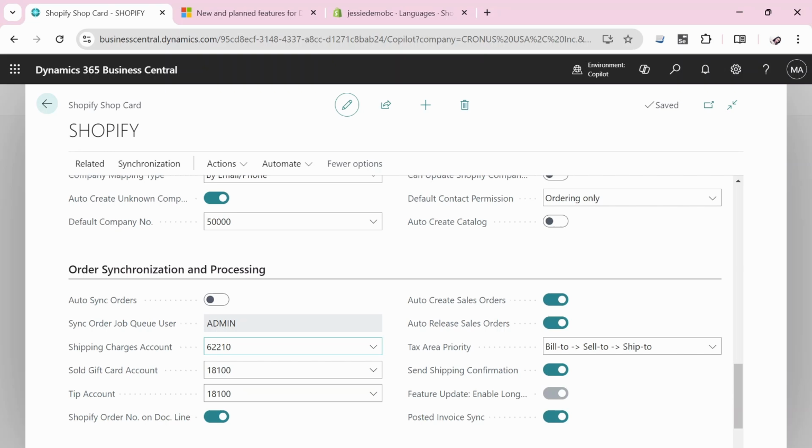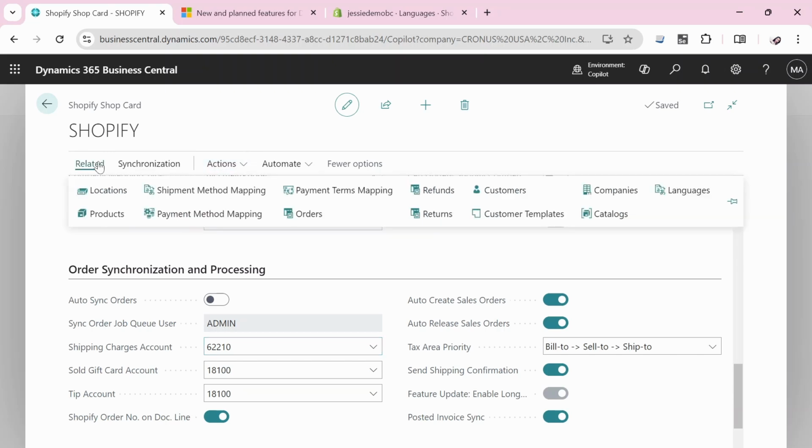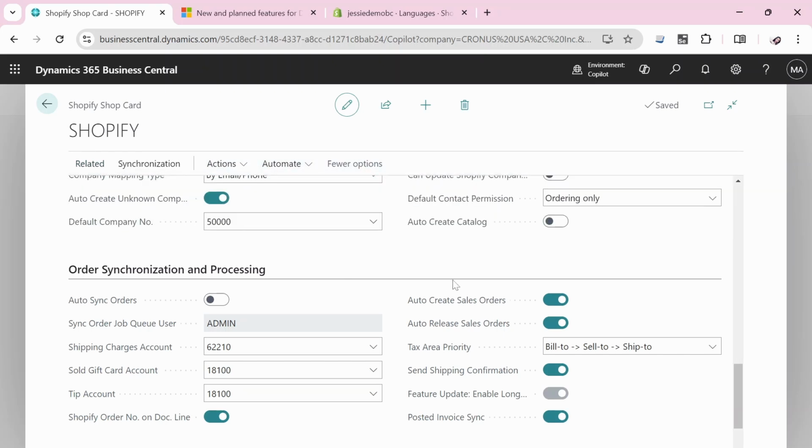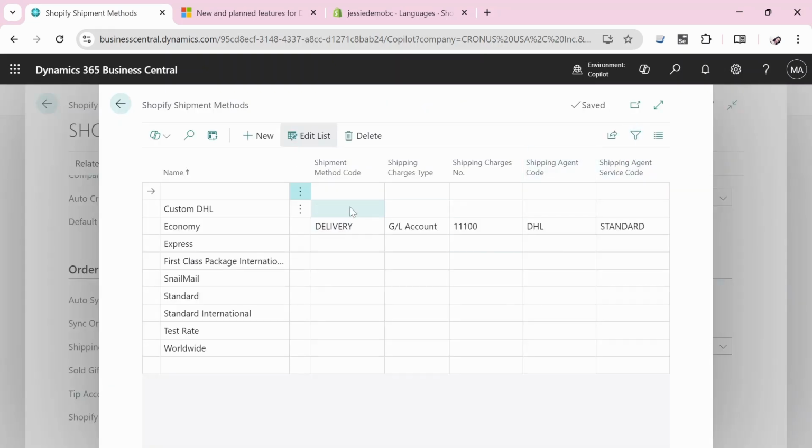It doesn't give you any other option, like you cannot map it to a charge item, or you cannot map it to a resource. But in this version, Microsoft added different fields if you go to the shipment method mapping on the Shopify shop card. The shipping charge type is where you can specify if you want to map it to an item or a charge item.